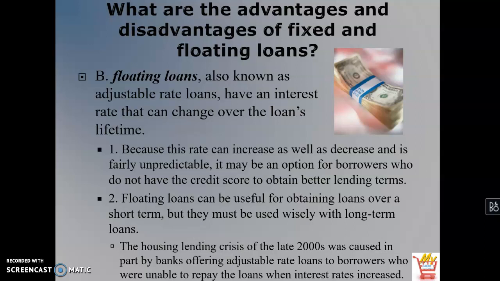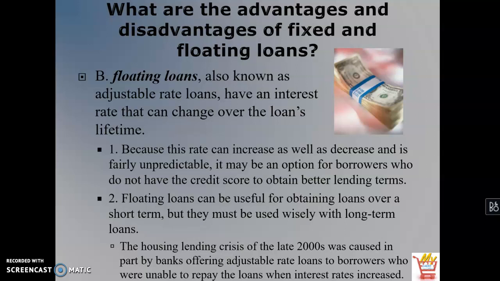So a floating loan is okay if you're, let's say, borrowing money to make some improvements to your home, and you borrow $5,000, and you plan to have that paid back in less than 5 years. Well, okay, that's pretty doable and pretty low risk. But where it gets dicey is when you start to use floating loans for long-term mortgages. So you take out a floating loan on a 30-year mortgage, that's a lot of risk and that's a lot of unpredictability.